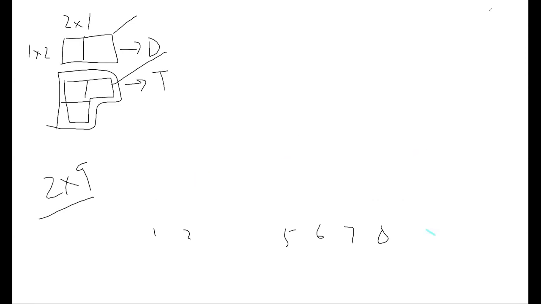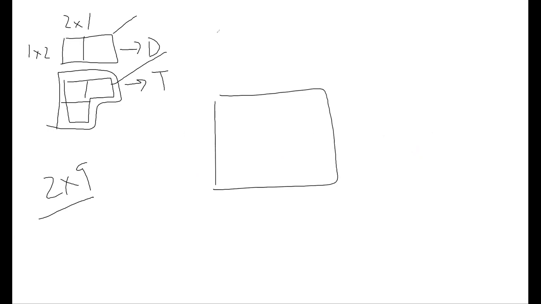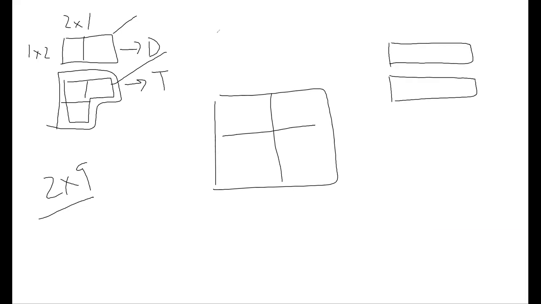So for the sake of understanding, let's assume we have only a 2 by 2 box. How many ways can we fill it with either domino, tromino, or the combination of them? We can fill it in two ways, only with dominoes, because we have to fill it completely so we can't use trominos. We'll either place two vertical dominoes or two horizontal dominoes to completely fill this arrangement. So you have two options: one is this way, another is this way.